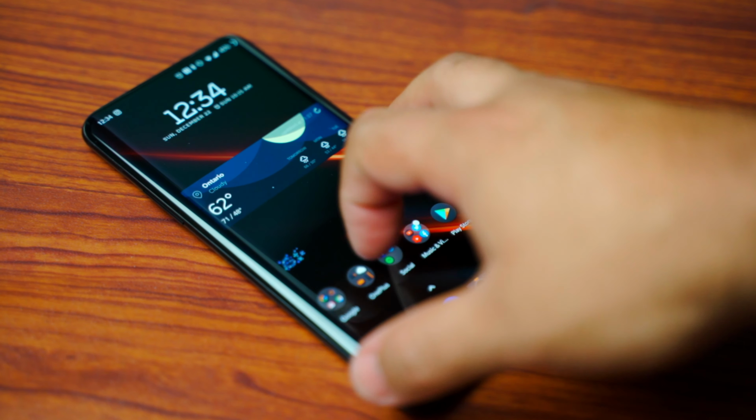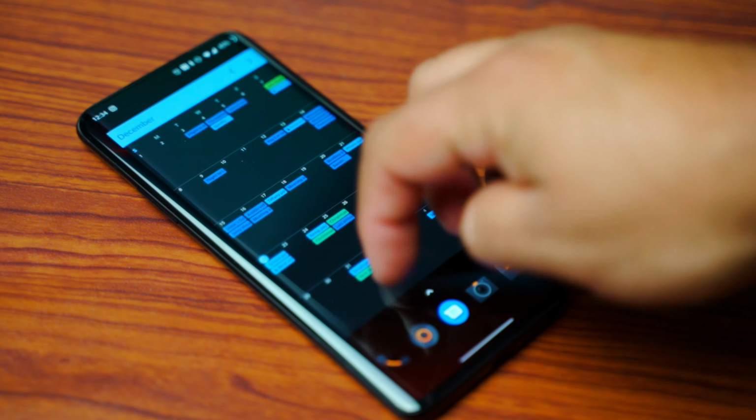Yeah, I want to start off with the refresh rate. This phone has a screen with a 90 hertz refresh rate, which makes this phone insanely fast. Well, it makes it look really fast. The phone is fast, but the screen makes it look even faster because of the refresh rate. It's crazy. You're just swiping through apps from one page to another, and it is just insanely fast.